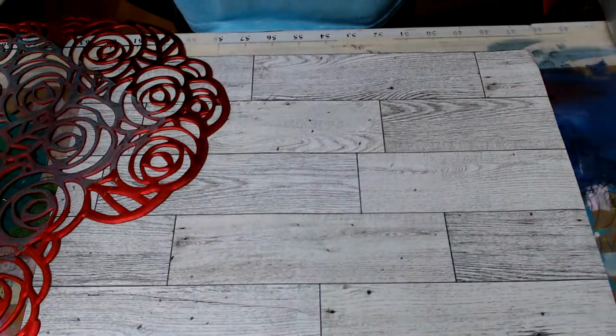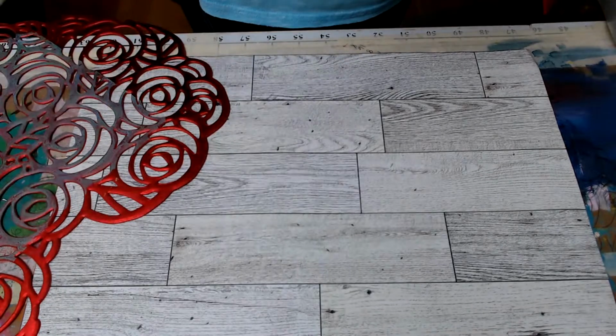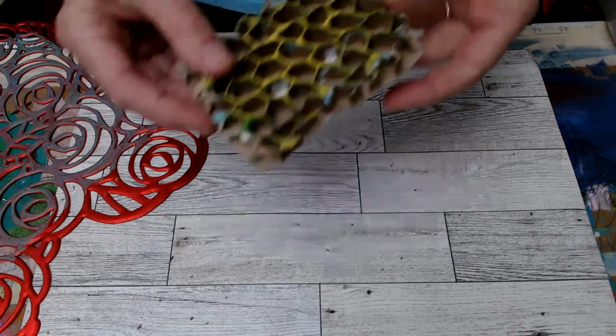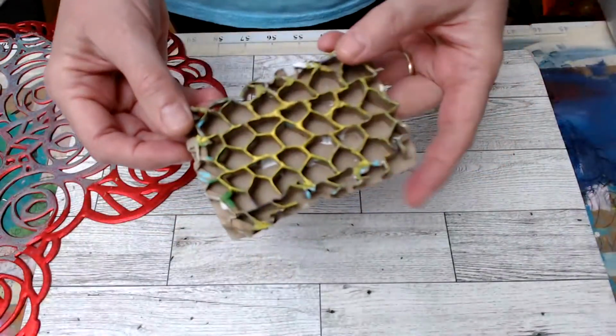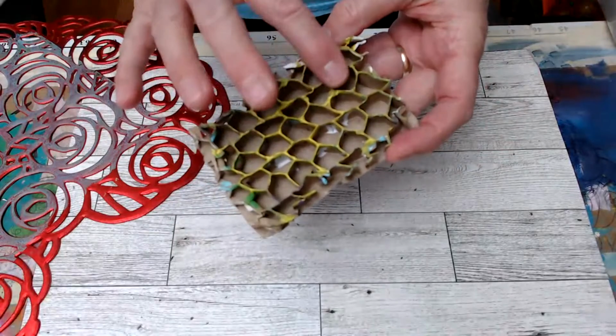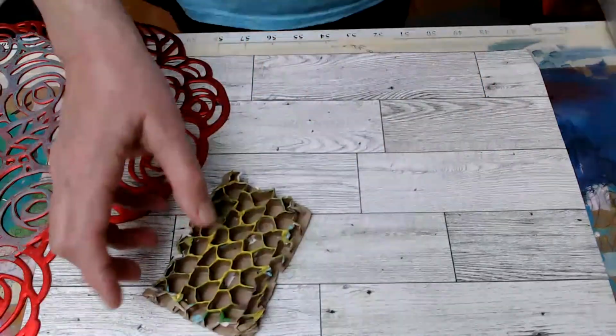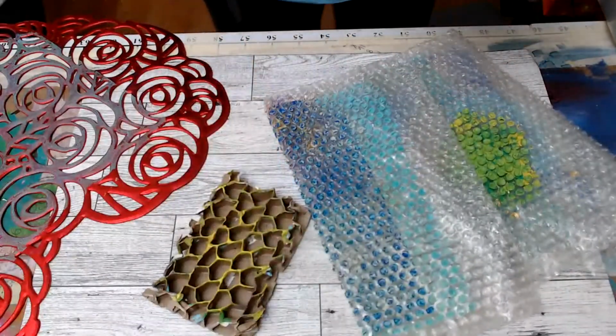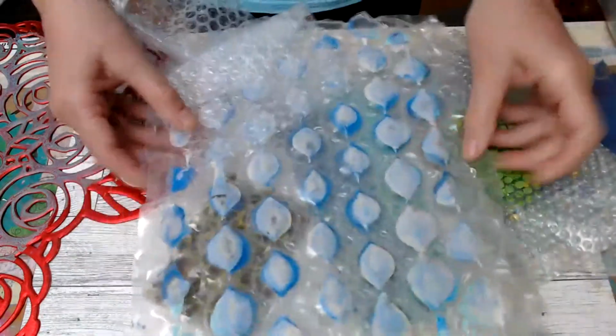You get a package in the mail. Oh my gosh, that is like a huge opportunity because you get sometimes this funky cardboard, and you can dip this in paint and you get these neat lines. You get bubble wrap in small and in large and in medium.